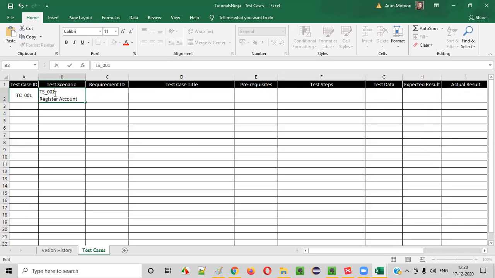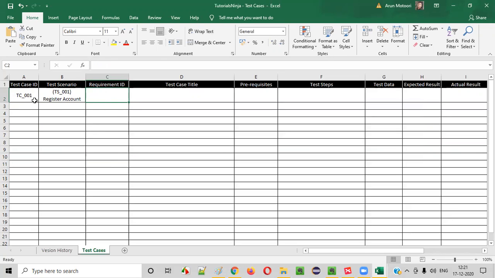We can put this in a bracket, guys. You can organize it any way you wish. So TS_001 is test scenario one, which is all about register account functionality. You can mention it in your own way, guys. This is easily understandable, so I mentioned it like this.